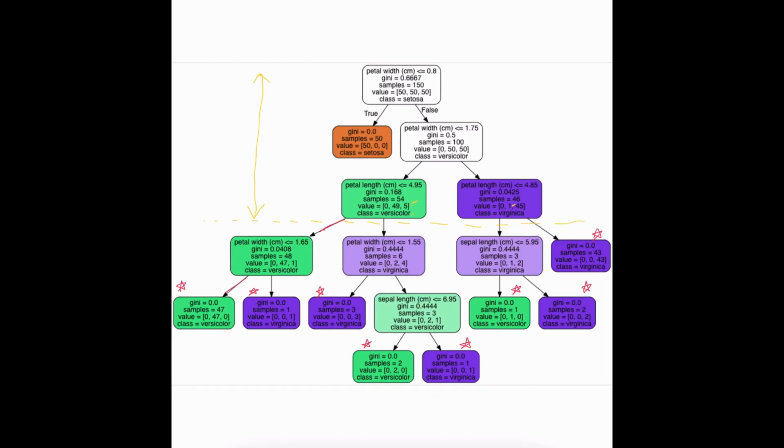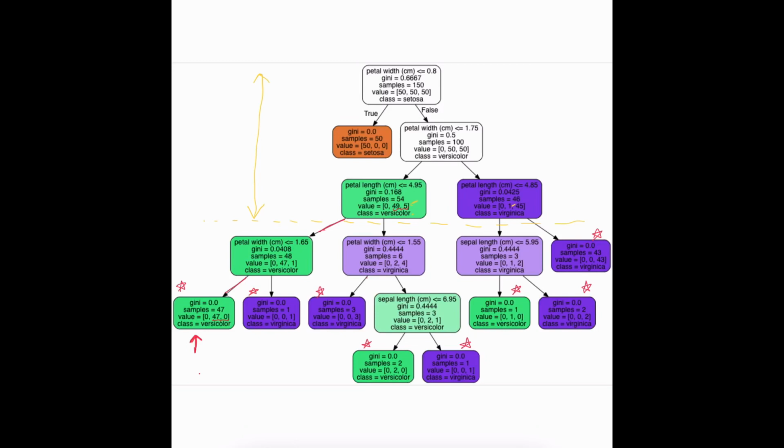So from 49 for versicolor, we made it 47, which is not a huge improvement, but we made it purer. So this is the leaf node that we get. The ratio between 47 and 0 is very similar to what we had for 49 and 5. Not too much has changed. So this is one pure leaf node that we created after 2 more splits, and it still has quite a number of instances getting classified here.